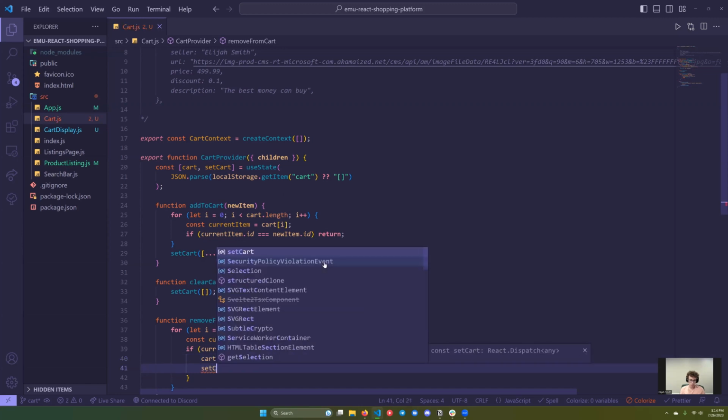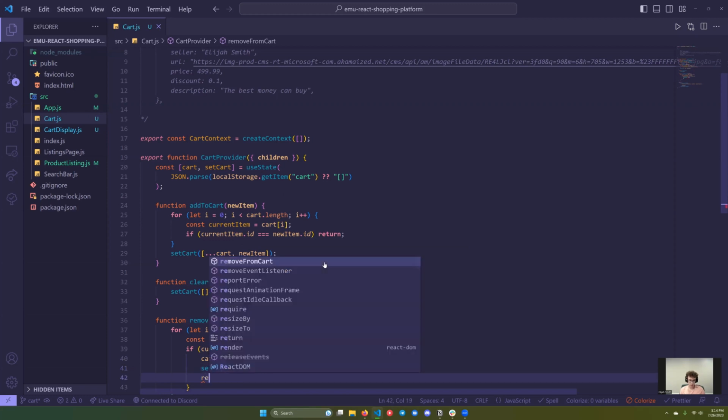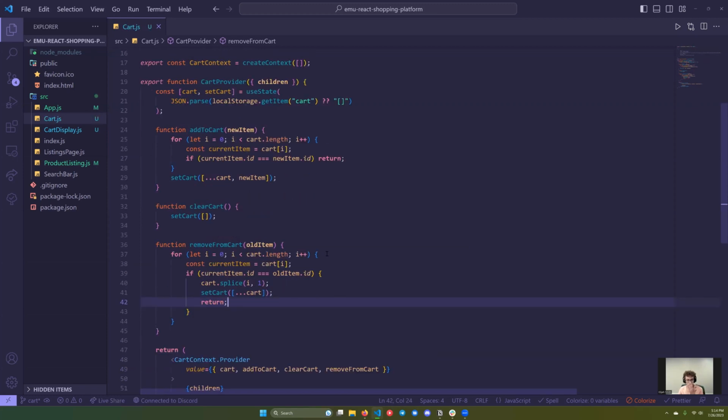And once we make this change, in order to have React notice that we made the change, we need to call setCart again, and then we can go ahead and return from our function. Once we're done, this looks really weird here.